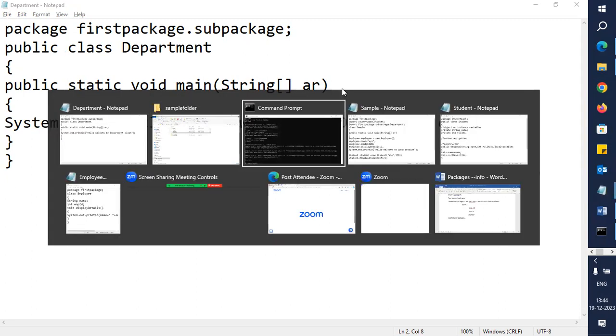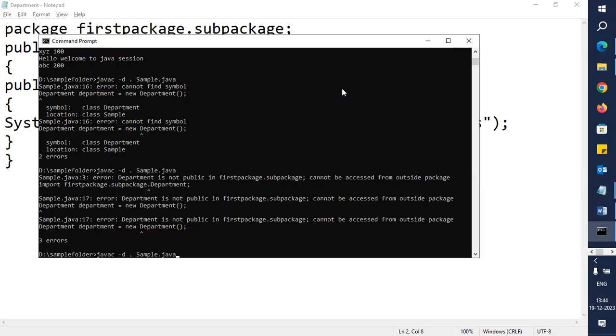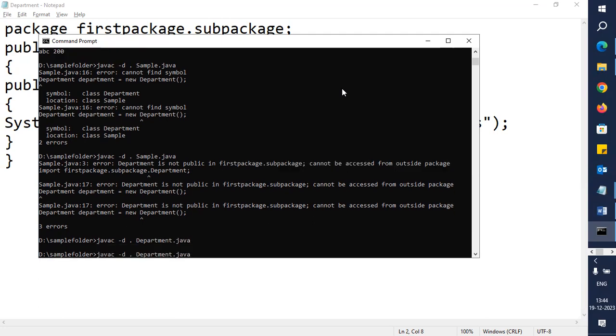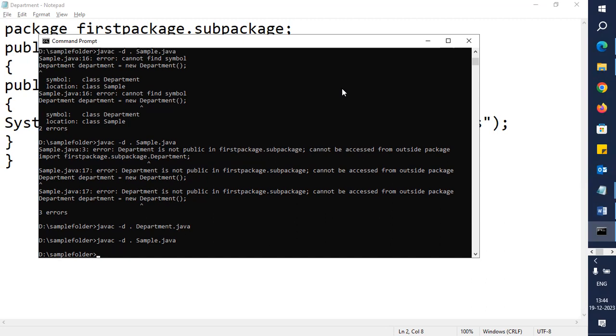Now save, come back to compilation and compile department. Let me type it manually: Department.java. I have done the changes. Now I will go for Sample.java and recompile. And now you can see all these three errors are gone.